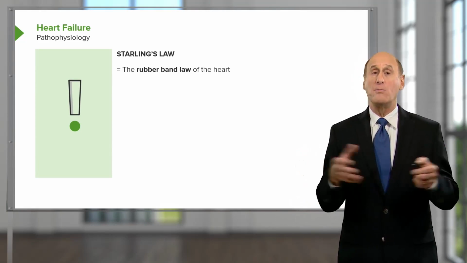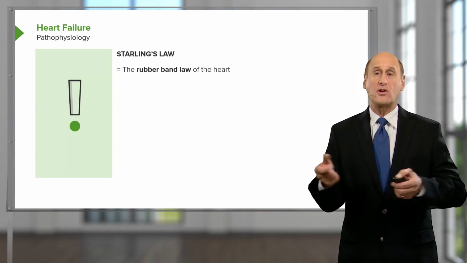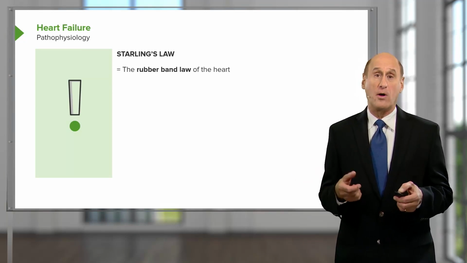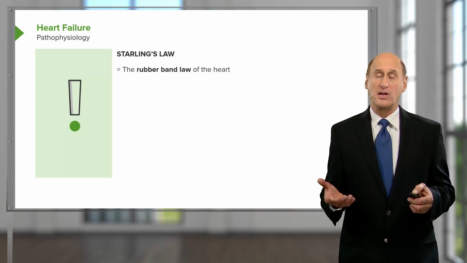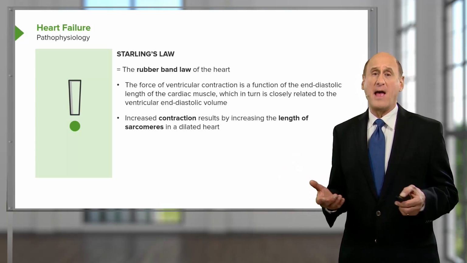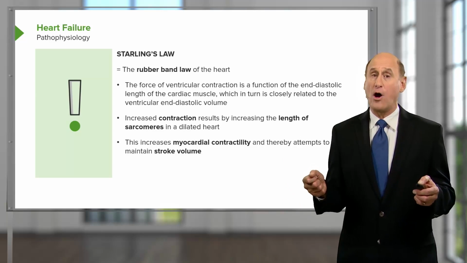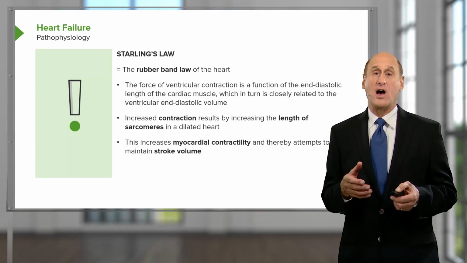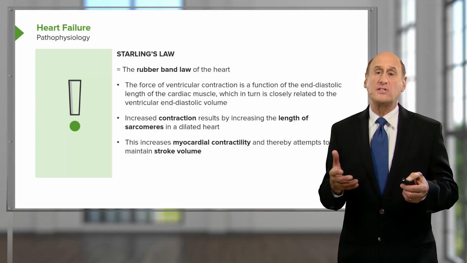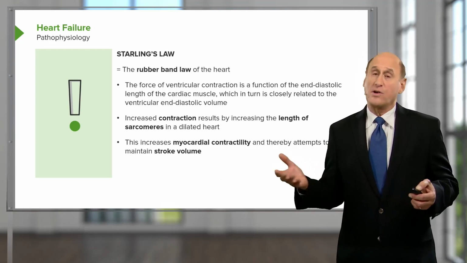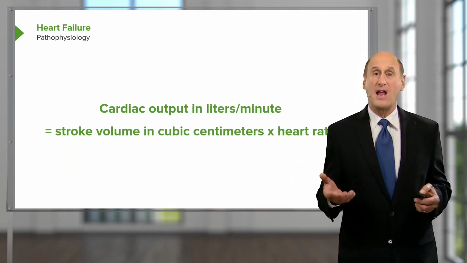The more you fill it, the more it contracts. So what the compensatory mechanisms are trying to do is to increase the filling of the heart so it will squeeze more. As I've said, unfortunately, that leads to elevated pressures that back up in the system and result in edema. But the rubber band law of the heart says that the force of contraction is related to how much you stretch the heart muscle cells, and this increases contractility. So you see why the body is trying to increase the pumping ability of the heart, and this works fine if it's a hemorrhage or dehydration, but it doesn't work well when the patient has heart failure.